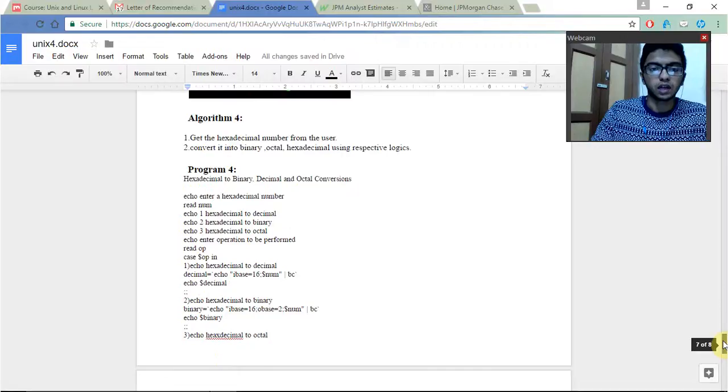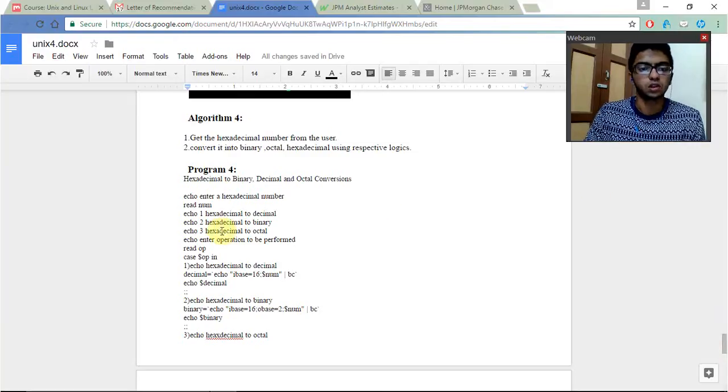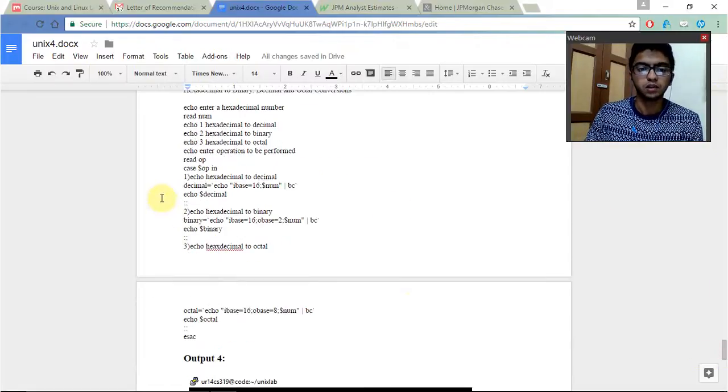Moving on to our last phase, we have the program to convert hexadecimal to binary, decimal, and octal conversions. So our logic here: we enter the hexadecimal, we read the number, and let the user decide which conversion to take part in.